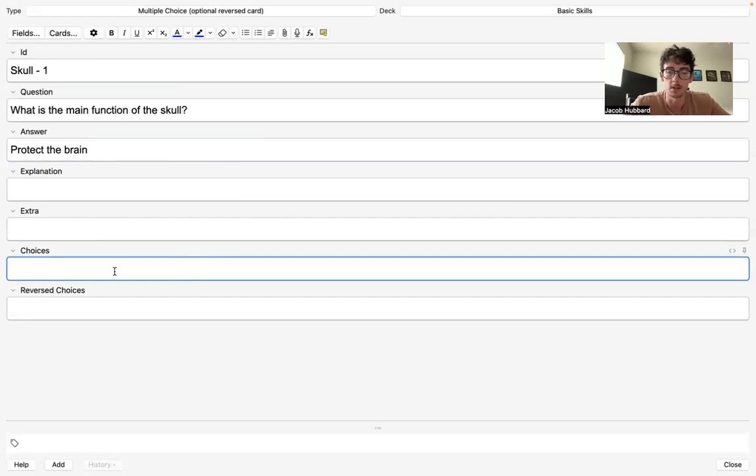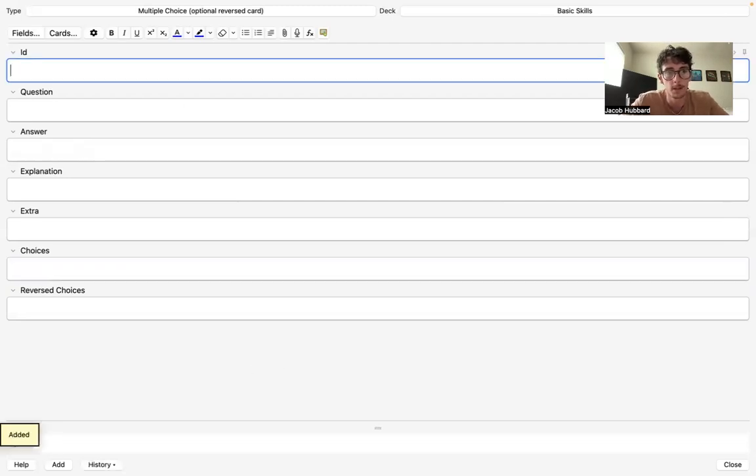Now your choices. This is where it gets a little tricky. For the sake of time, I'm just going to do letters; you can type out whatever you want here. So here's option 1. We're going to do A, and then you want to put the bar, it'll look just like this. Mine is right above my return key on my Mac. I'm not sure how to get there on a Windows. I think it's probably the same place. Right above the enter key, you're going to shift and then press that button. It'll be just a straight vertical line. I'll do B, another one, and then C, just like that.